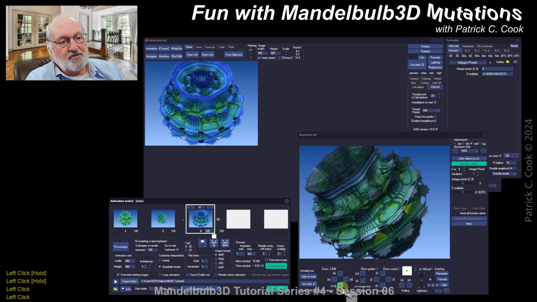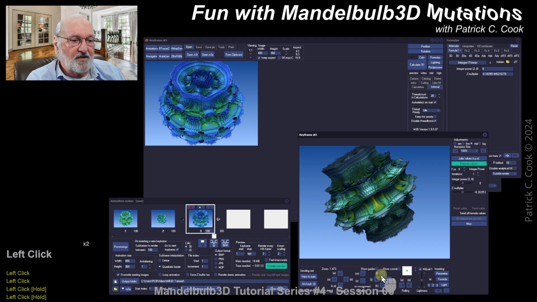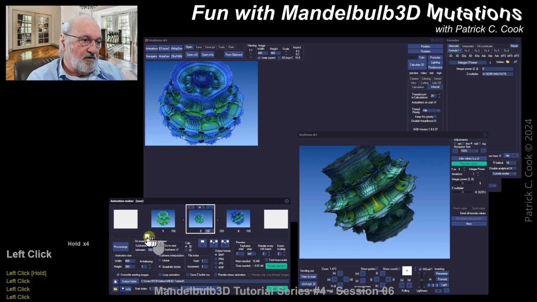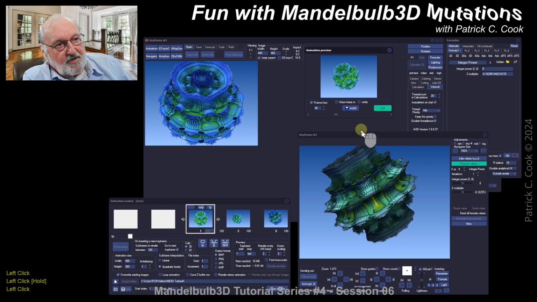Now I think what I'm going to do is slide down and look up. Let's just see how this works. All right, now I'm going to push this back and overwrite this keyframe. All right, that's my keyframe. All right, now let's render this preview and see whether or not we have not only morphing, but we actually have movement. So there we go.